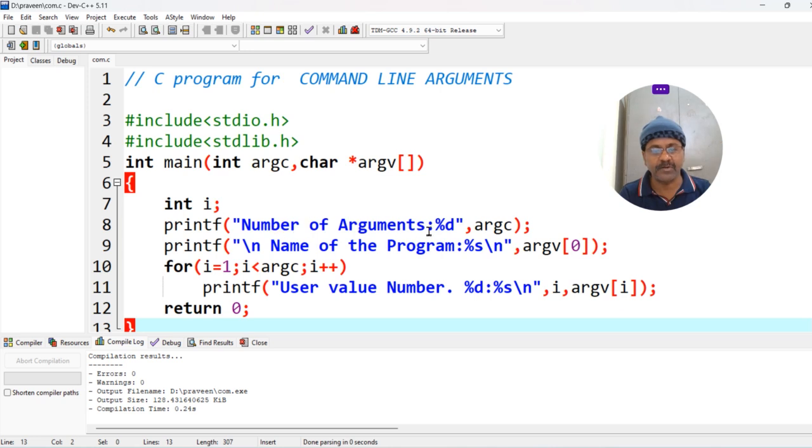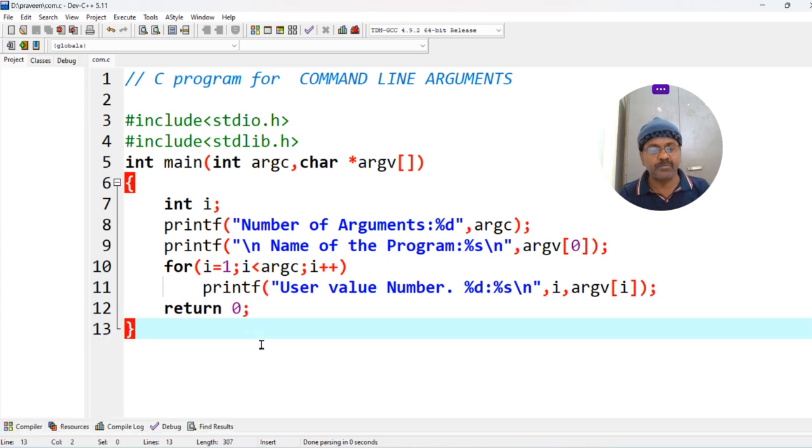Here we display the number of arguments. What we pass will be displayed. How many arguments you pass, that's the argument count. If you pass 5, 5 will be displayed here. First one, arg 0, is the file name. Remaining are how many you pass at the command prompt. All the strings will be displayed one by one: argv of 1, argv of 2, argv of 3, like that we display all. Controlling will be from outside of the program.